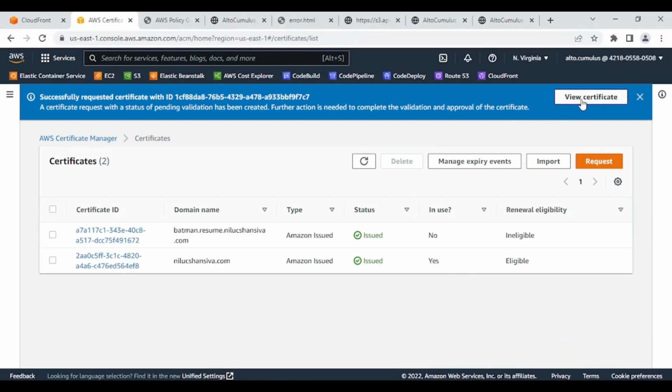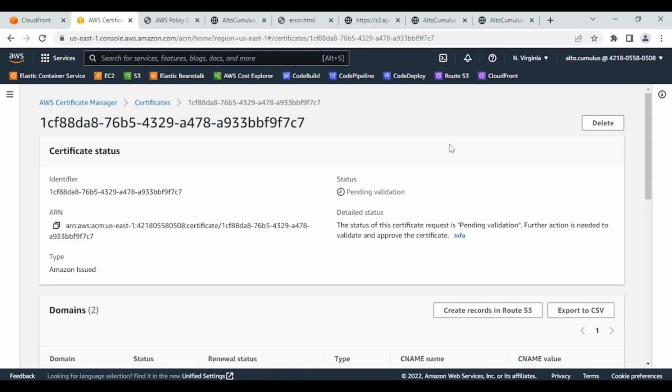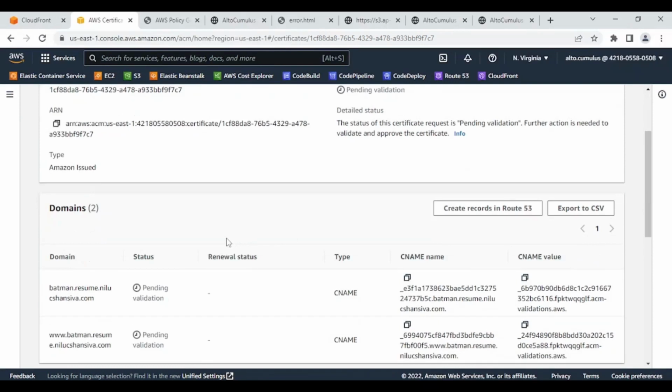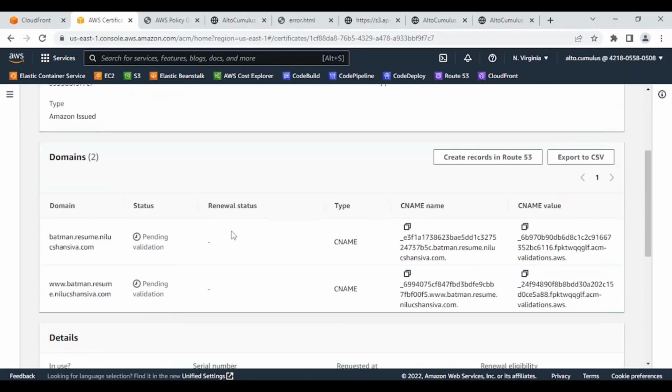Okay, I'm going to click this view certificate, and it says status pending validation. You need to make some changes in your Route 53 records in order to make it work. So if you are using Route 53 as your domain registrar, it's easy.